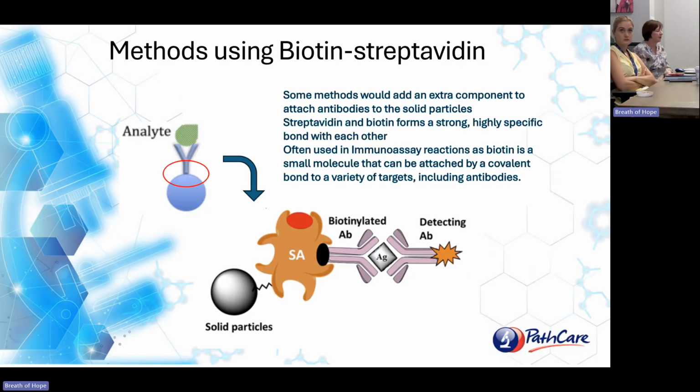Just some added information. Some of the methods would add an extra component to attach antibodies to the solid particle, so that the blue antibody is attached to the blue particle. In this case, streptavidin and biotin are used. They form a strong, highly specific bond with each other, and it is often used in immunoassay reactions as biotin is a small molecule that can attach very easily to a variety of targets, including antibodies. So, the biotin-streptavidin principle.